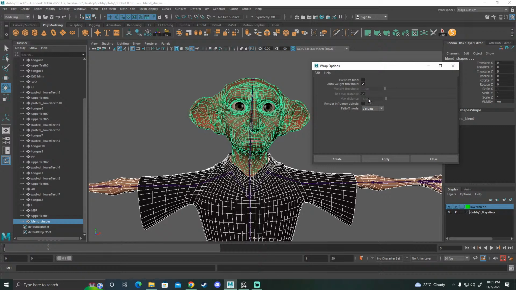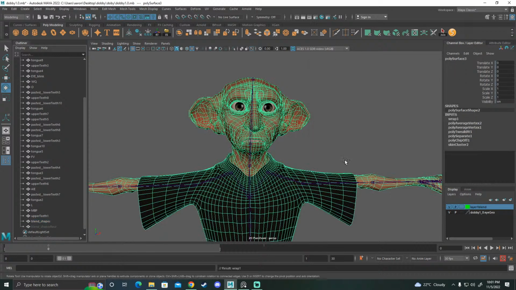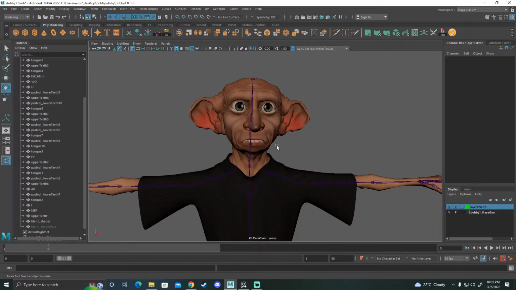When you do this, everything is default, so there's nothing to change except one setting, the first one, Exclusive Bind. You need to make sure that Exclusive Bind is on, and by default on reset it is off. So turn this on, which is very important, and then say Create. That's it, and our job is done.